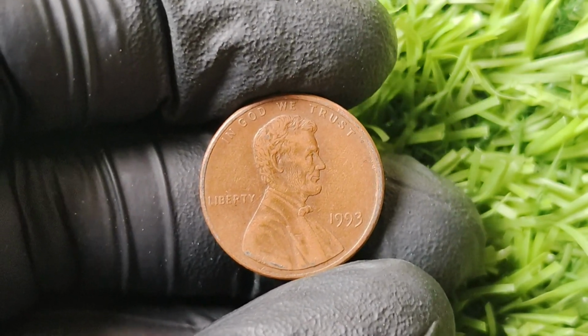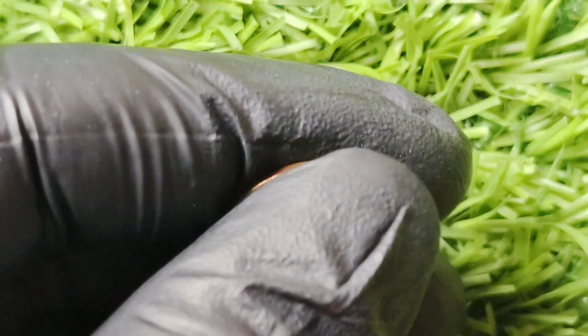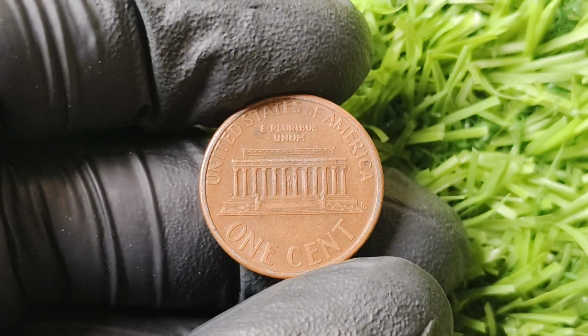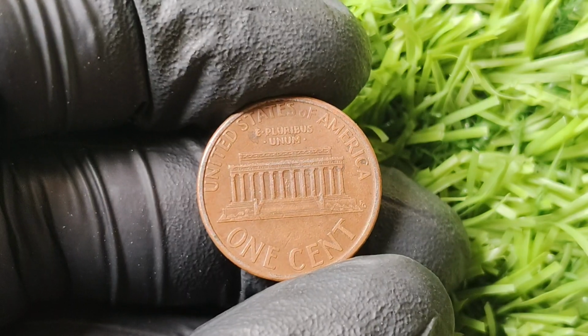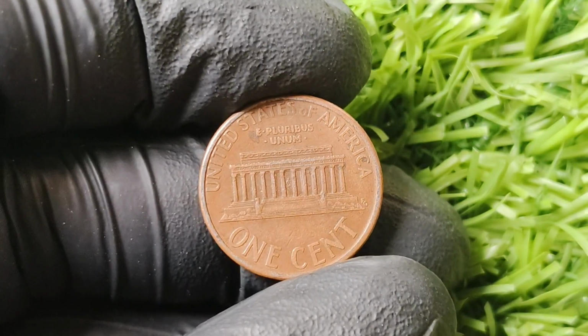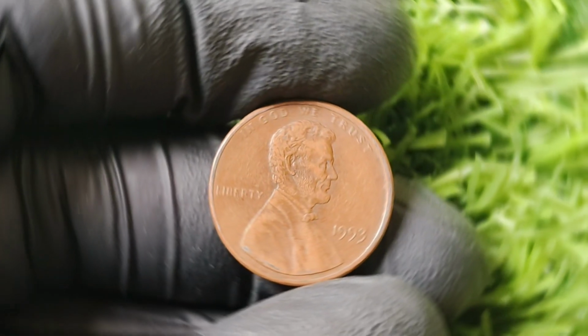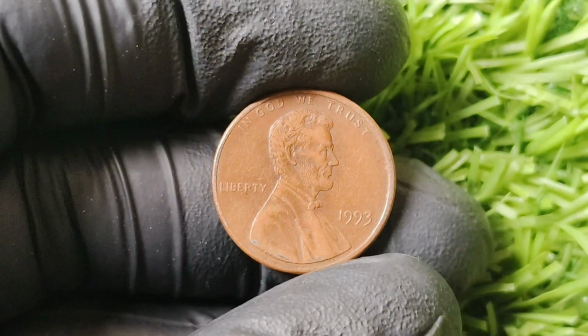The last auction where one of these rare pennies sold went for a whopping $1.3 million. Can you imagine? That's more than most people make in a lifetime, all packed into a tiny piece of copper. Coin collecting isn't just a hobby, it's an investment, and sometimes an adventure that can change your financial life.